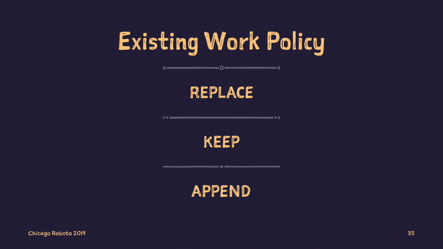Keep is basically keep the older ones and do not schedule the newer ones. So if there is already an existing task for this which is pending, then keep that and forget that I added this new work request. Append is okay, you already have a few things which you are doing, but I want this to be appended to that as well. So based on that, this policy defines what kind of behavior it would execute in your case.